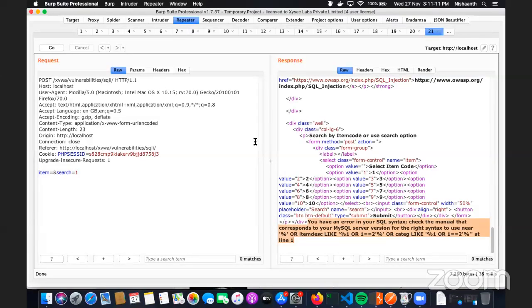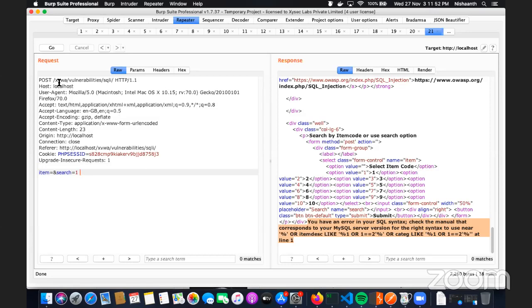So this is a time consuming process. If you are working on an engagement which needs to be delivered on some particular day, you cannot expect the whole SQL injection to be done manually by yourself. That's why we have a tool called SQLMap, which automatically detects and exploits SQL injection, and has multiple other functionalities also: you can run a command, upload a shell, dump the database, create a user and multiple other things. So we are just going to showcase how you can use SQLMap to detect and exploit SQL injection.